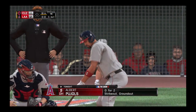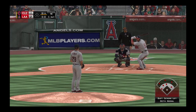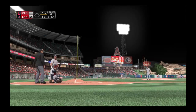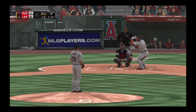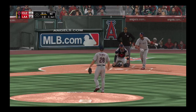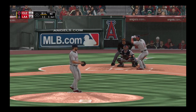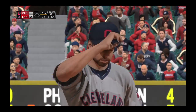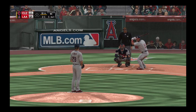Albert Pujols stands into the box. He's 0 for 2 so far in this one. Kluber's ready. Here's the first pitch. Curveball, and that misses in the dirt for ball 1. Chop foul at the plate, strike 1. Down low, 2 balls and a strike. Yeah, and on 2-1 right now, you gotta figure this guy's wound up for the fastball here. Maybe you come with the breaking ball out of the zone and hope he goes after it.